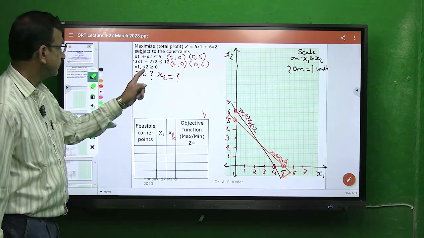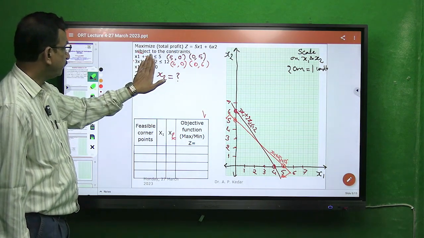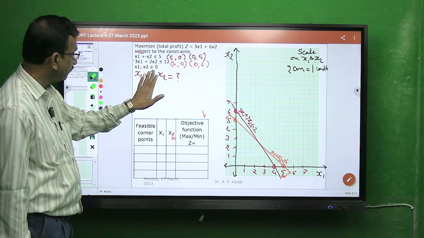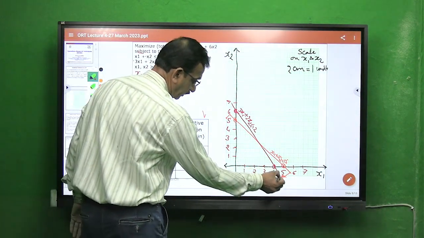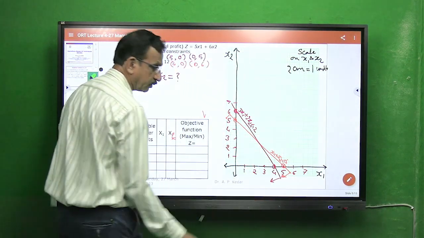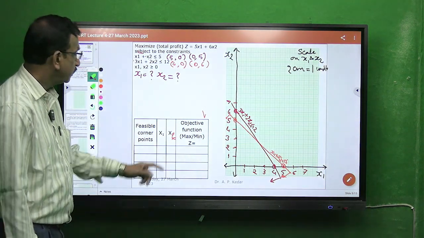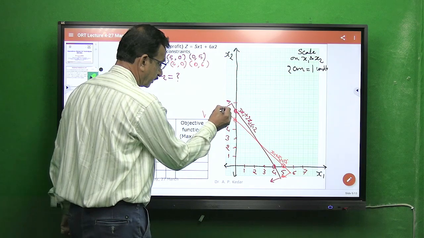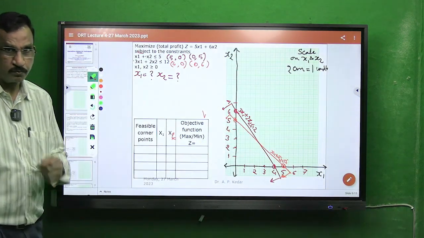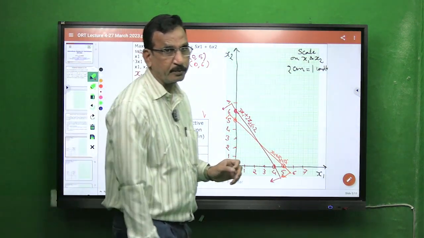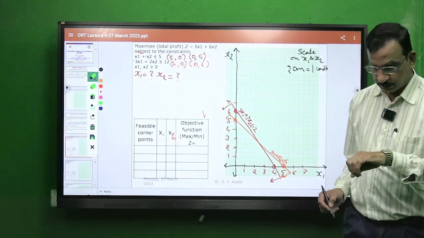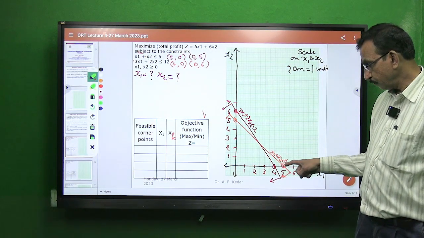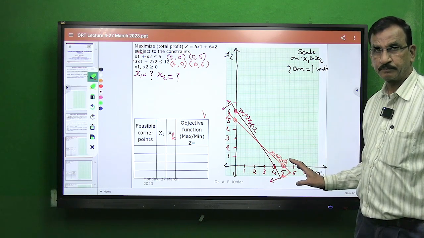In a similar fashion, remember, if I put it like this, 3x1 less than or equal to 12 means x1 can take a maximum value of 4. So again I will be drawing this arrow like this. Similarly, 2x2 has a maximum value of 6. So whenever you are plotting any line on the graph paper, remember you have to identify the related area which will cover that particular line.